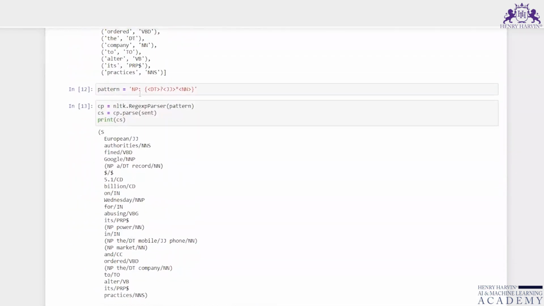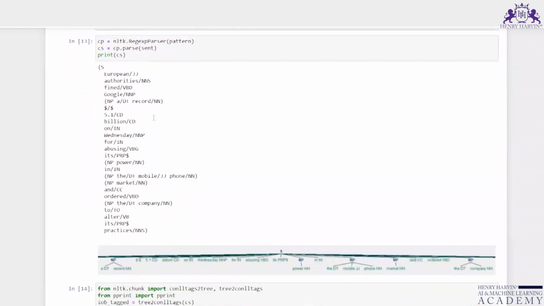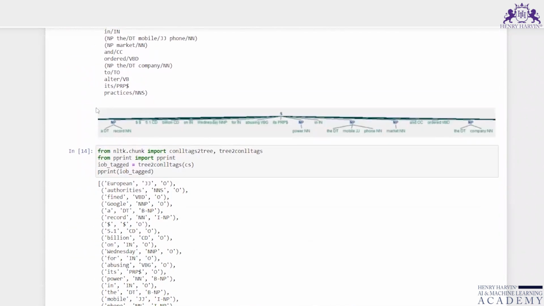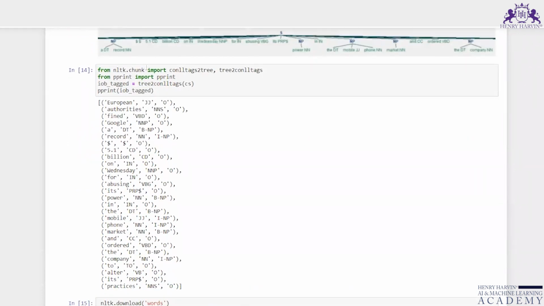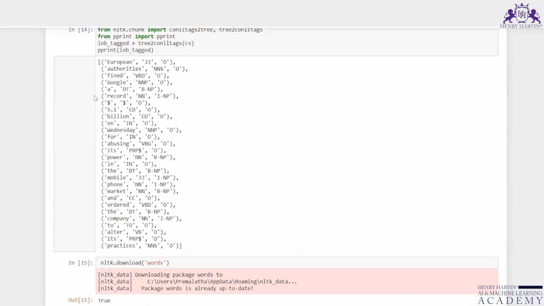Then I am defining a pattern over here, and then from NLTK I am using this regex parser for this pattern, right? So this is what I'm printing out, and this is the tree. See, I can show it in this form also, right? So now, from nltk.chunk I'm importing, and then from pprint import pprint, and then I'm just printing out all these things, right?